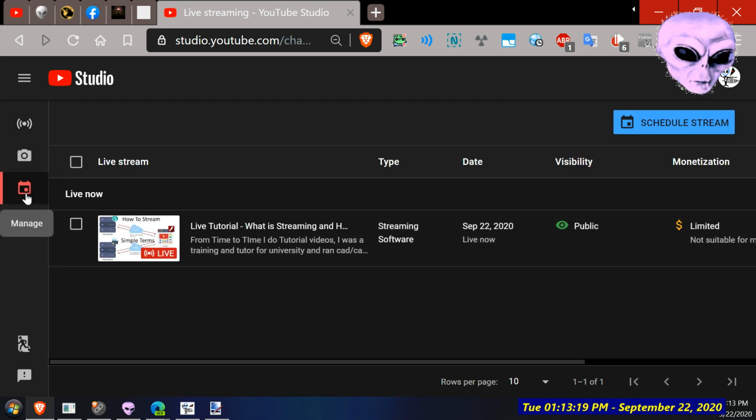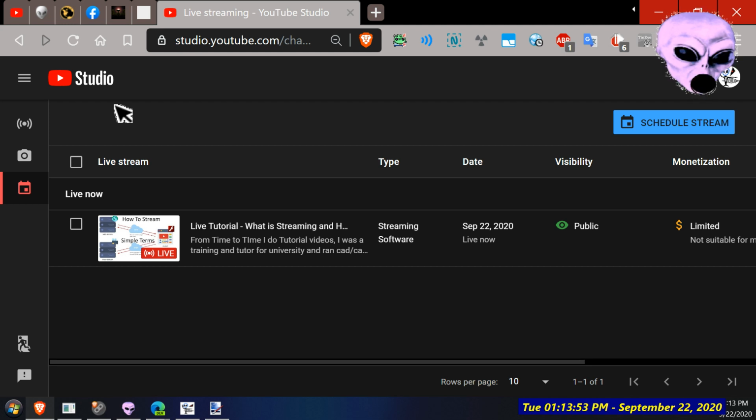So this part down here is called manage. They've also got a part here called Webcam. So if you don't want to use OBS or ManyCam, you can actually connect it straight to your laptop camera, and it will capture whatever you're doing on your Android phone as well, using the app on there, and it allows you to stream without any other complex software. Depends how fancy you want to get.